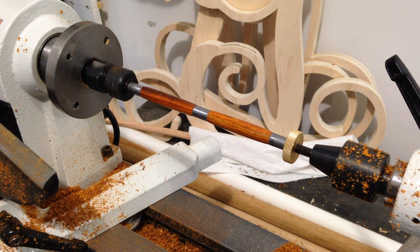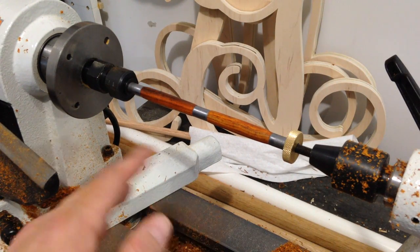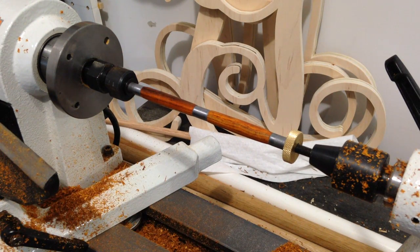I guess that's how you do that. I don't know. Let it dry for a minute and then I'll start sanding. Hopefully that glue got down inside those cracks. It'll help keep it together. If I'm doing something wrong, please let me know in the comments so that I know what to do differently next time.